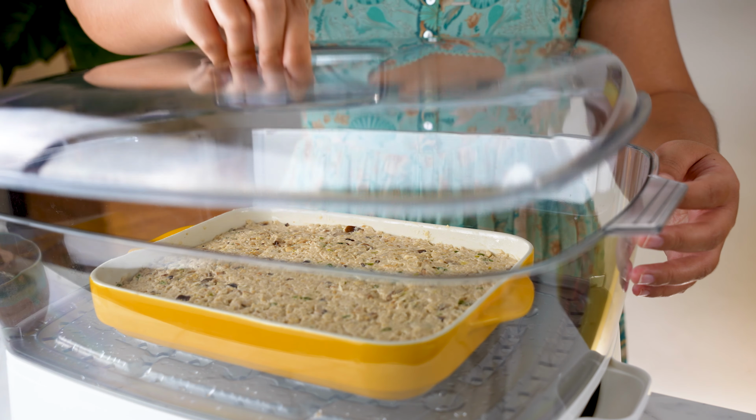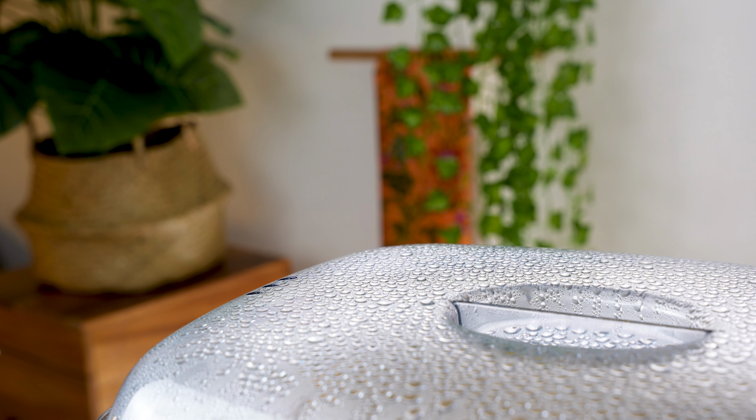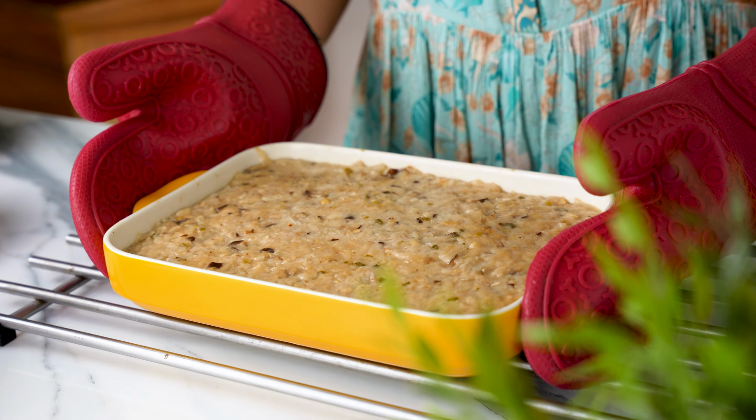I'm using an electric steamer, but a bamboo steamer or a wok with a lid will work just the same. We're going to steam the cake for 45 minutes. After 45 minutes, we can retrieve the cake from the steamer. Be extra careful when doing this. The steam collects in the lid and we don't want boiling water dripping on our hands.